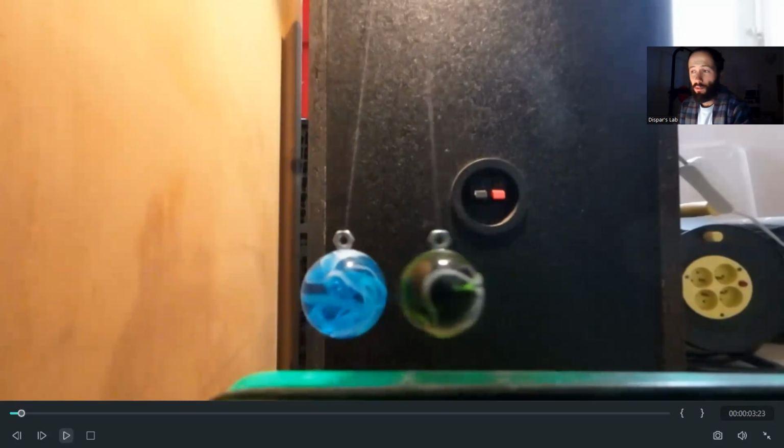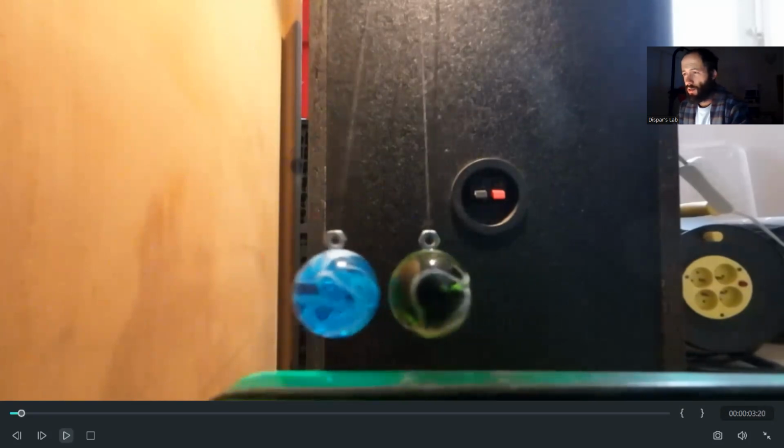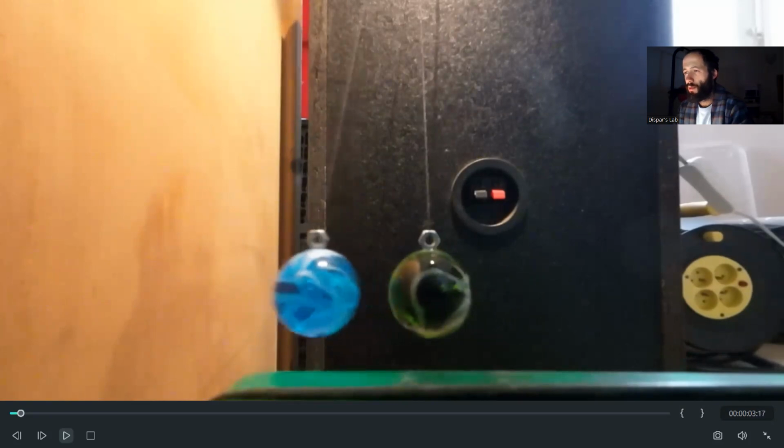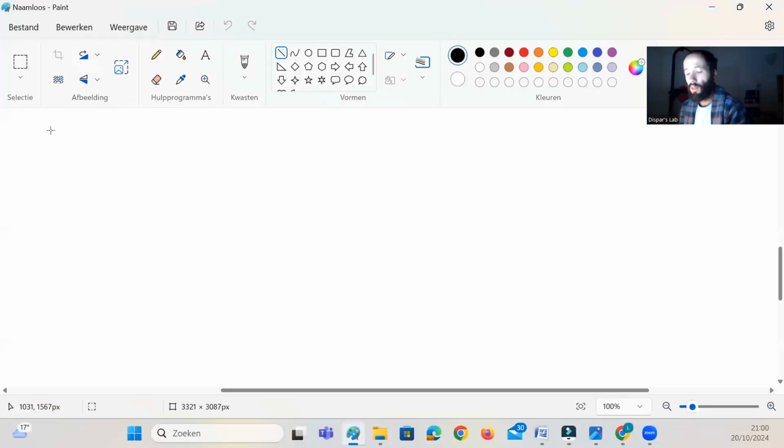All right, so we're going to analyze the 1 versus 1 mass ratio collision of the marbles. First, we're going to check the incoming velocity, right before collision. So here's a collision. I'm going to take 5 frames before collision. This is the contact point, and I'm going to do 1, 2, 3, 4, 5. Take a print screen. The usual process.